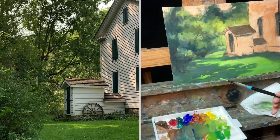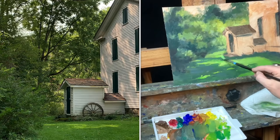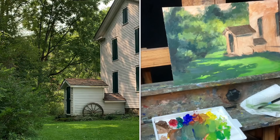And that's okay if you know it's going to happen. With that retardant in the paint, I was still able to work with it a little bit on the canvas, but that was pretty much it. Not a whole lot on there.